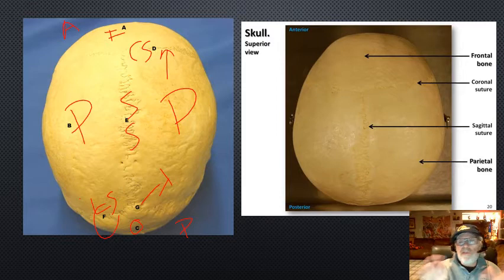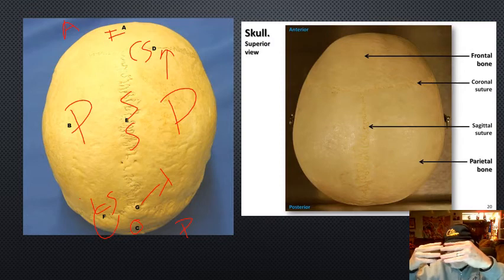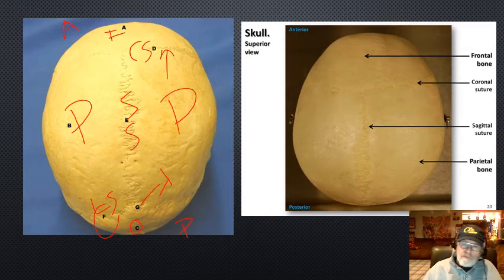Again, you'll see they look like a snaking river that's going up in there, and it allows these little pieces when they come together to sort of lock in and makes the skull quite firm. And again, the skull is round, and the skull being round provides a lot of significant mechanical stability.